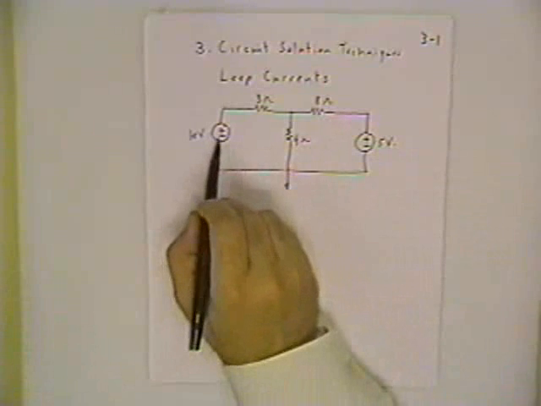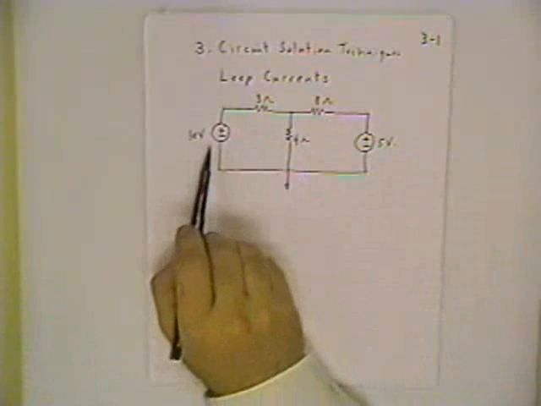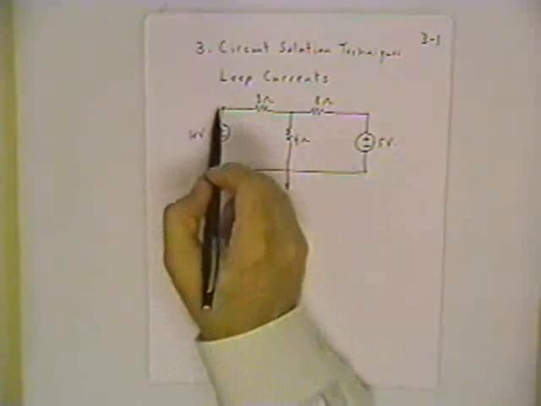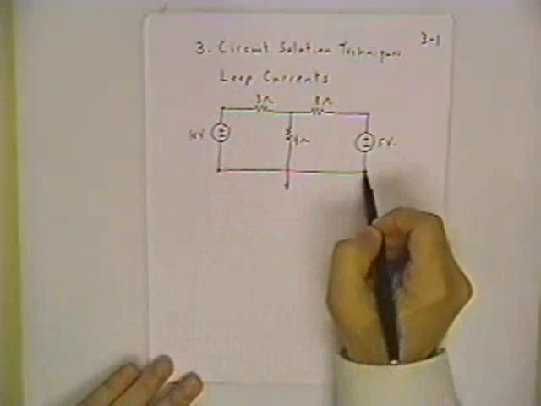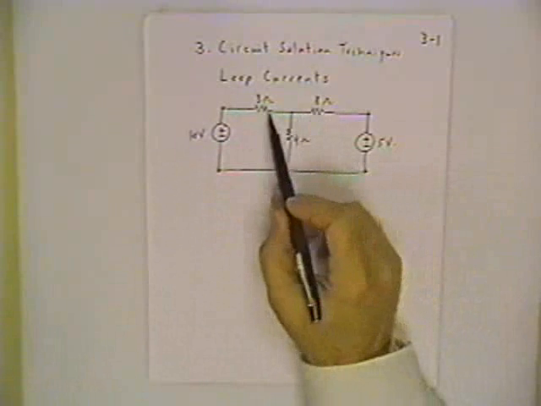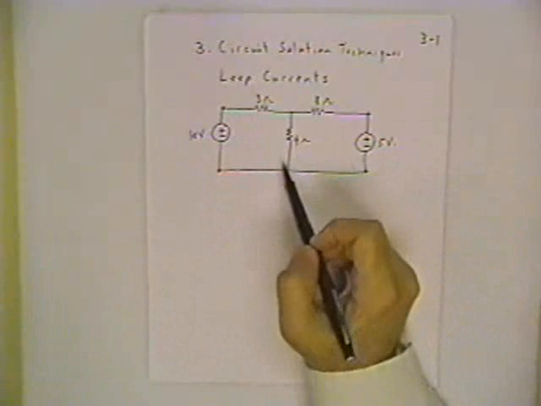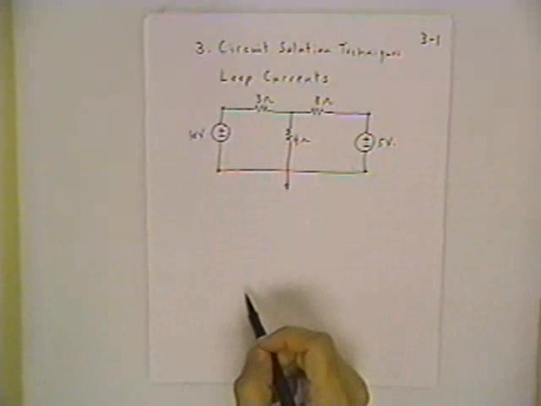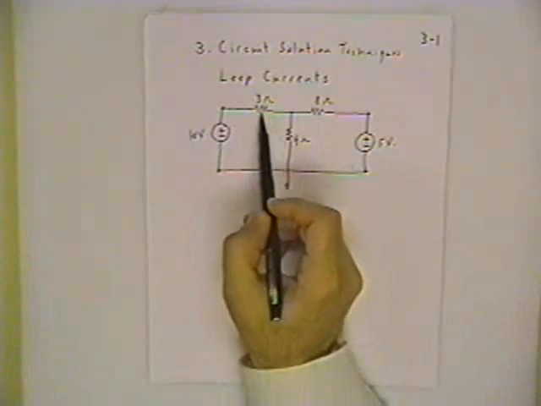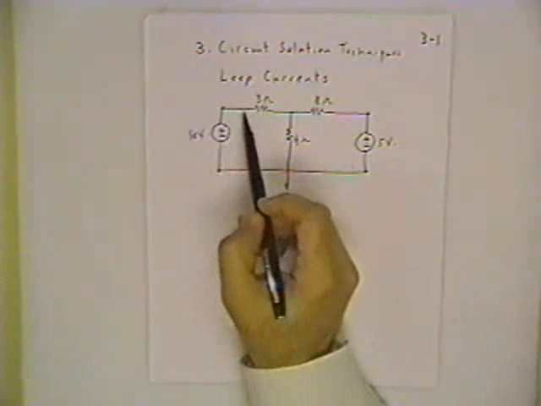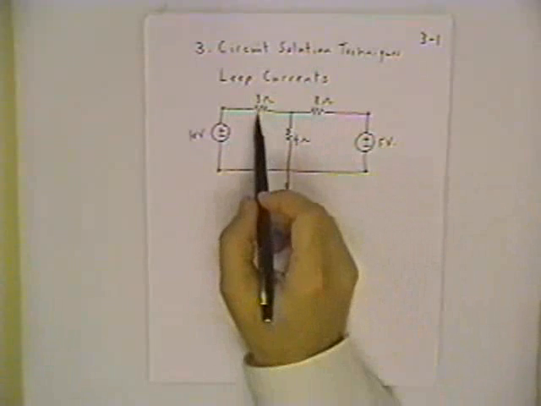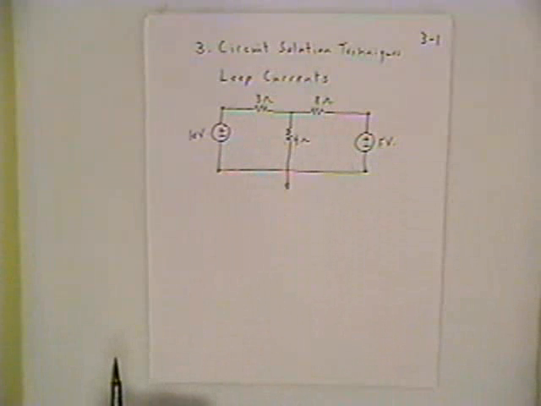The only things we know right now are the voltages across these sources. You've got a guaranteed 10 volts between this node and this node. Potential difference across here is 10 volts. That's guaranteed by the source. Potential difference across this element is 5 volts. But as of right now, we don't know what the current is through the resistors. As soon as we know those currents, Ohm's law tells us that we can calculate the voltages. And if we can figure out the current in this resistor, for instance, we'll automatically know the current going through this source because they're connected in series, and likewise for this combination. So some way or the other, we need to figure out the currents in these resistors.